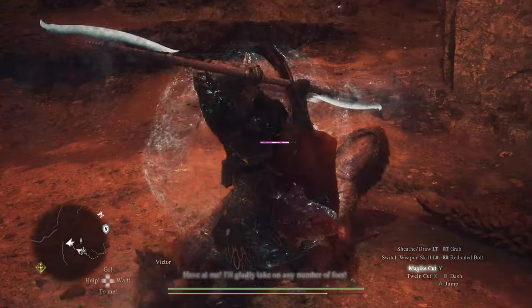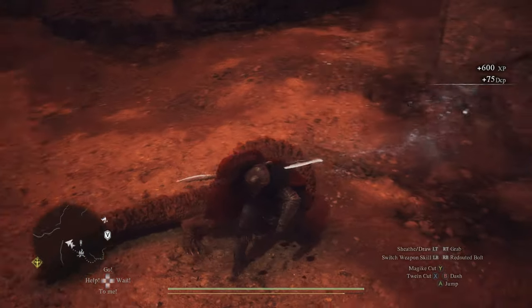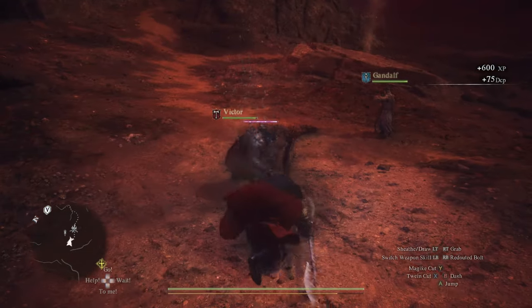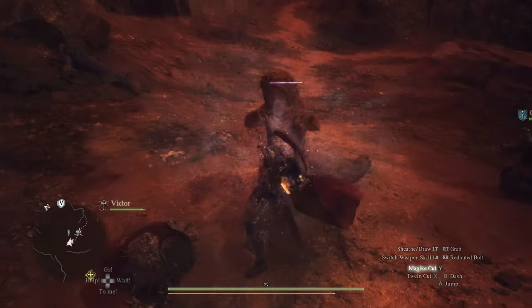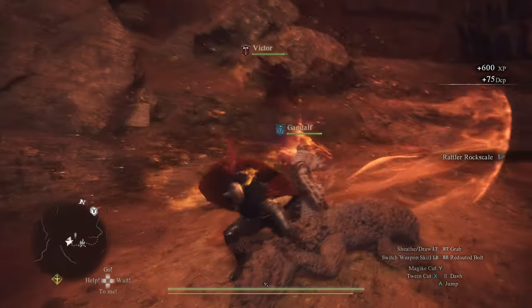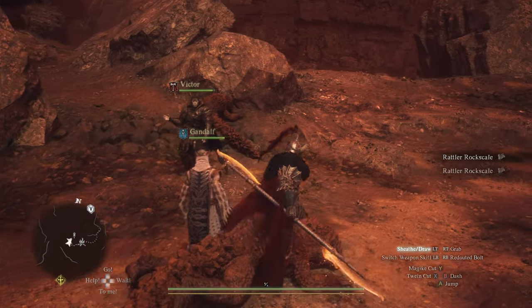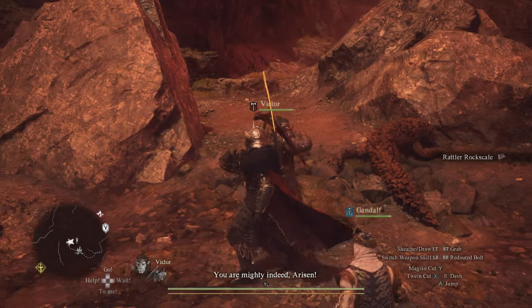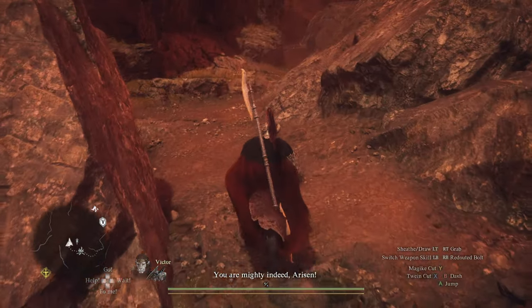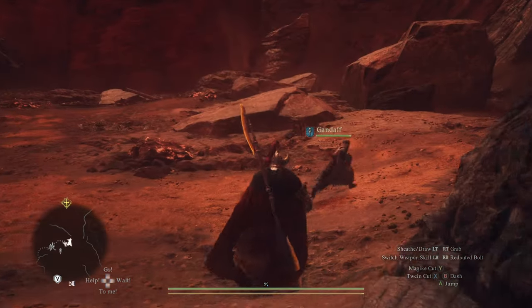Okay, guys. Let's go ahead and take out a couple of monsters while we're at it. Okay, fire is apparently good for these guys. Oh, Gandalf with a wrestling move. Rattler Rock Scale. So nothing new. You are well done. Indeed arisen. Thank you, Victor. I appreciate that. I do. I wish I knew.